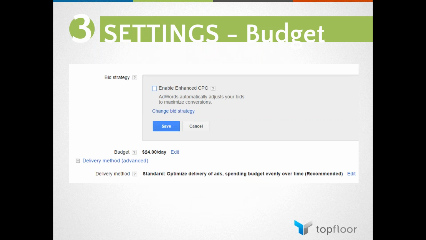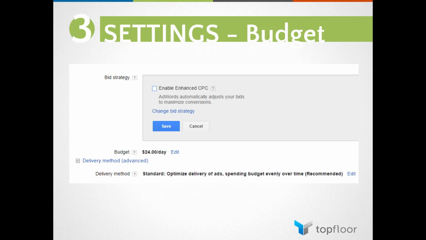So let me repeat that again. I look at my keywords and I look at my most expensive keyword, and I multiply that times at least 10, and that should give me what my daily budget should be for that campaign. That's in a perfect world. We don't always have the budgets to do that, but that's sort of a guideline that I've been told over the years by Google is a good recommendation, and I try to do it as much as possible.